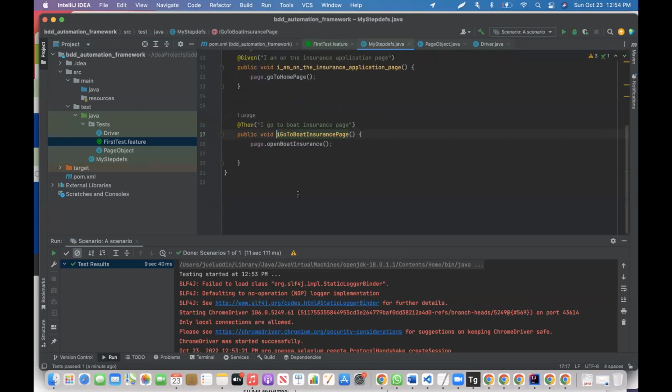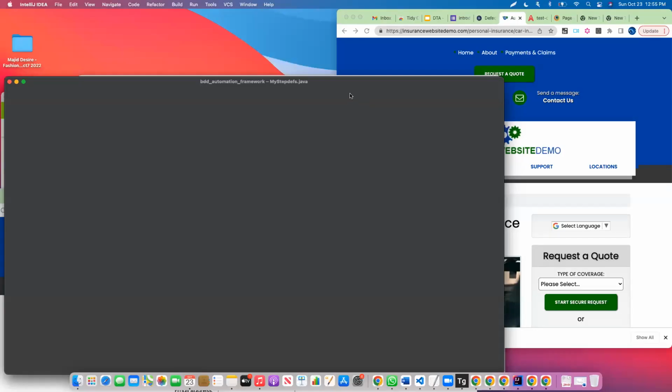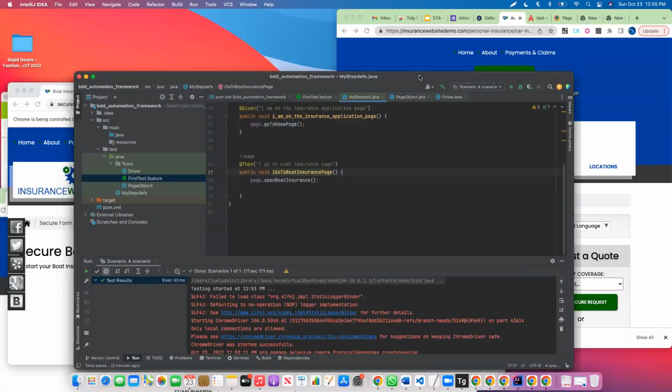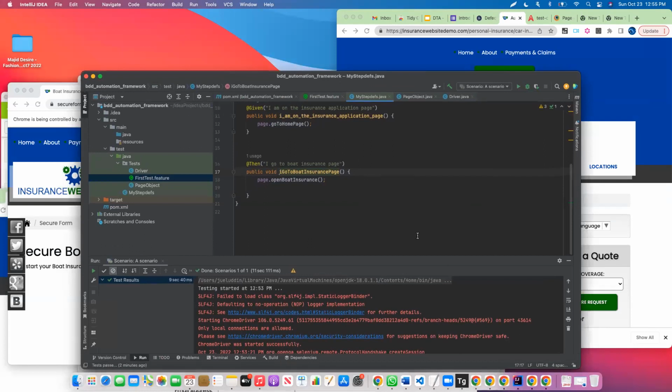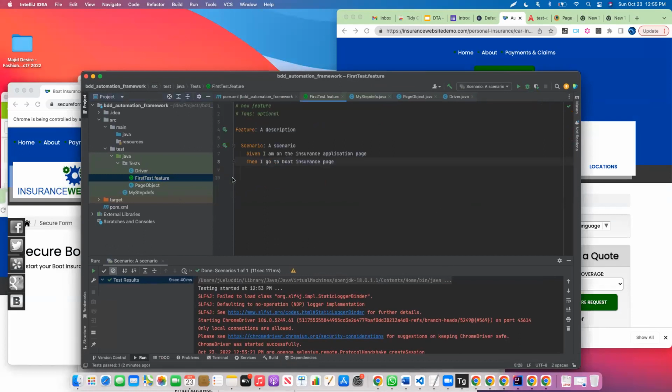So you'll have to do a lot of reverse engineering and see how they wrote their current test case, and go into the step itself and do some digging before you write your steps. Okay. So now that we wrote this, let's go and complete the steps, right? So we did the boat insurance open, and then let's create something more reusable.